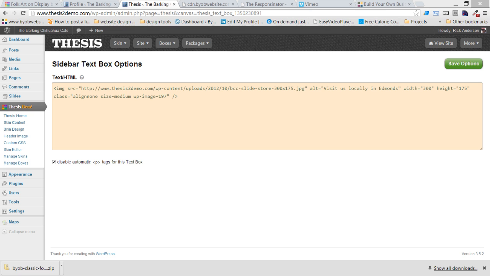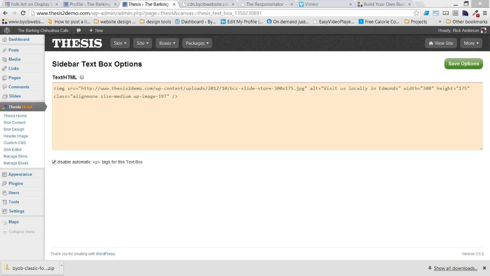John asked, does that text box work on any template? John, I think you've got a bunch of text boxes in the skin you've been developing with me, and it's just this. A text box is a text box is a text box.